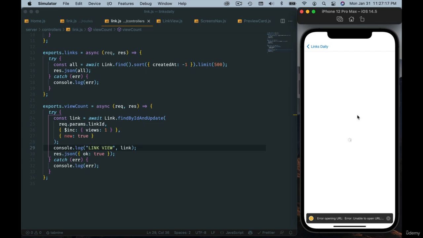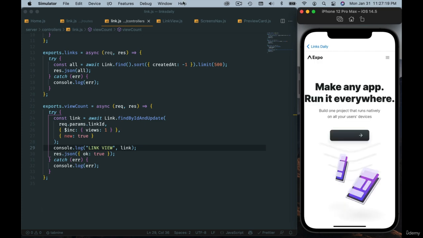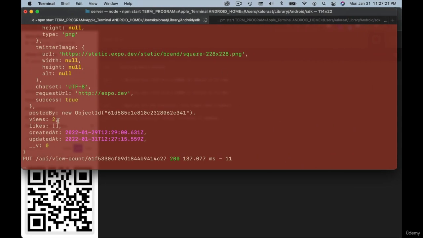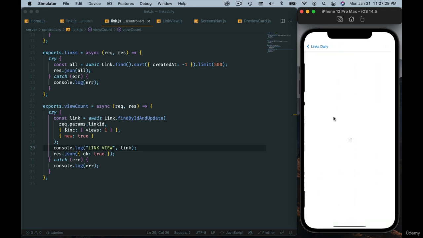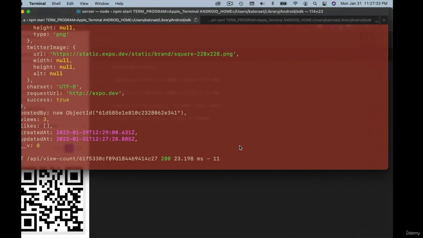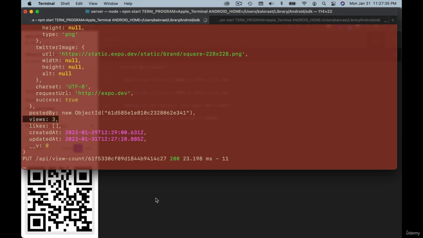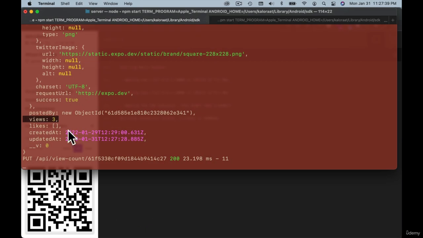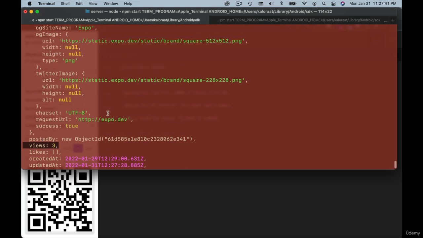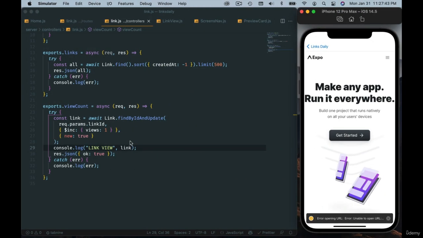Okay, let me click, come here, and this time you see views 2. Previously it was 1, and now it is 2. Now if I try again, we should immediately see that. You can see now it is 3. Okay, so that's perfect. We get the updated link here, and we can return that.